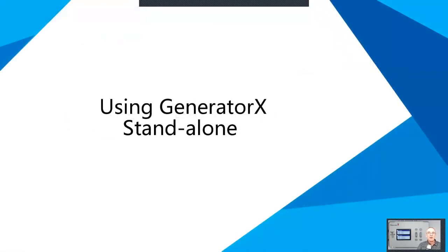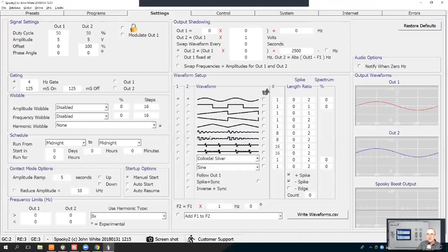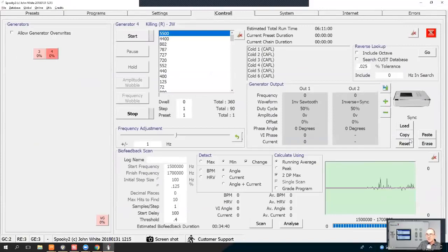Copy and pasting a program using GeneratorX standalone. Well, isn't that funny? There's no text for this copy and pasting, but that's what I showed you before. To copy and paste a program, it's actually copying and pasting the entire generator. The entire generator gets copied to a file, and then a file is pasted to an entire generator. And so it's very, very simple to copy the memory contents of one generator to another.